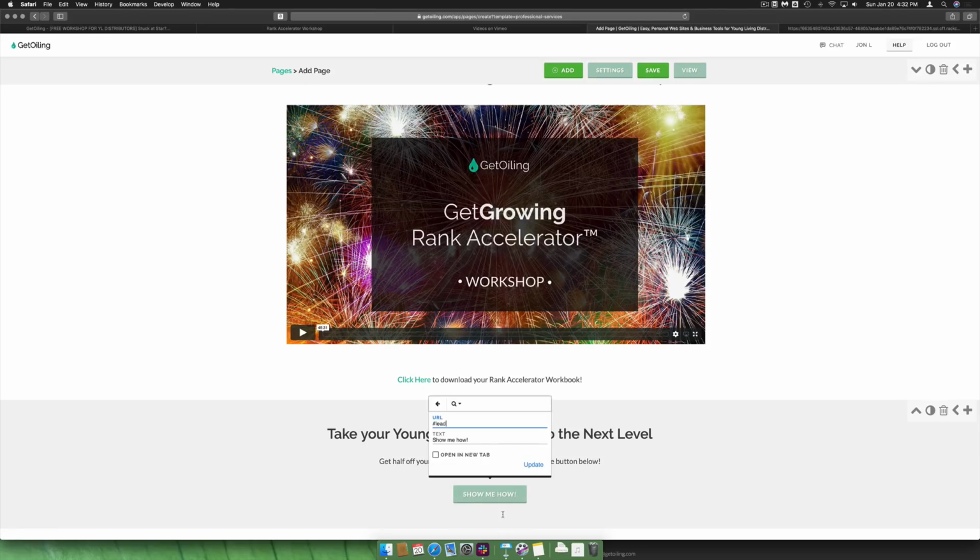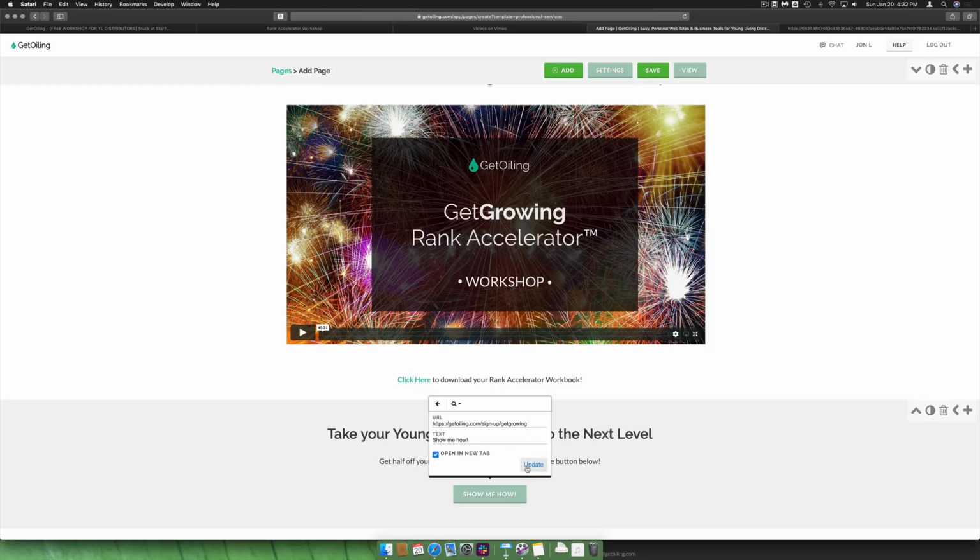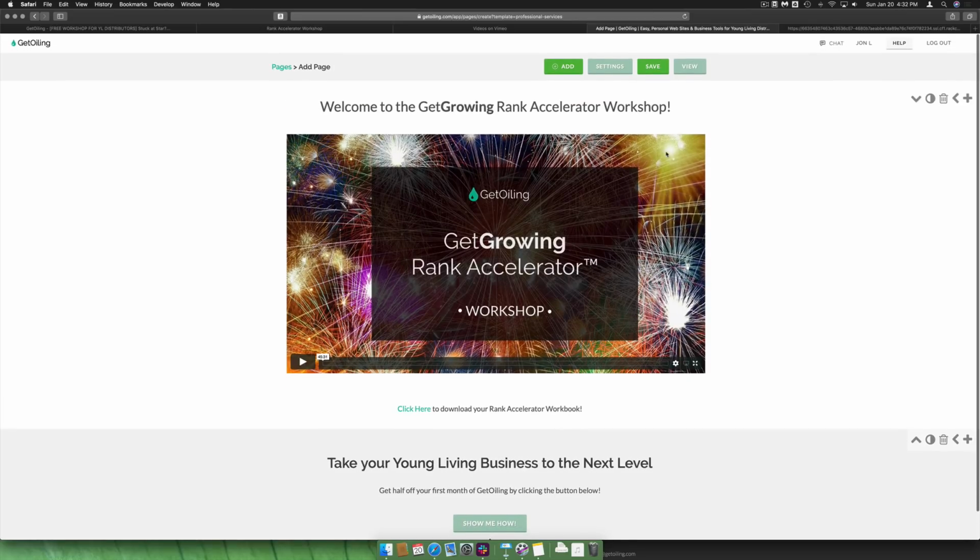And now we're going to edit the link. Now on our custom pages, it's automatically going to go to lead because that pops up a box, but this isn't a lead page or a landing page. This is actually where we have our lead magnet. So we're not going to have a lead box on this page. You can actually, under URL, go ahead and put a different link there that you want someone to go to. Like I said before, it could be a Facebook group. It could be somewhere else on your website, whatever you'd like. We have this link right here that we're going to paste right here and hit open a new tab and update. All right, so we're going to save that.